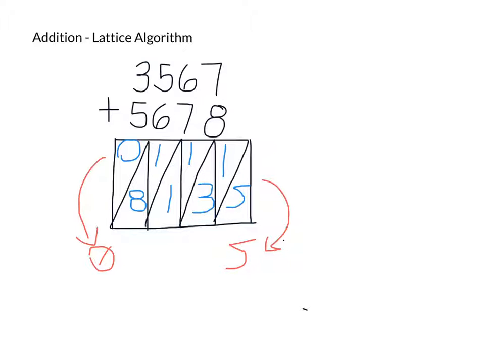And then from there, you'll be adding diagonally, so you'll add 1 plus 3, and then put that down there, which would be 4. And then you move to the next place, 1 plus 1, which would be 2. And then the next place, 8 plus 1 would be 9. And then your answer is 9,245.